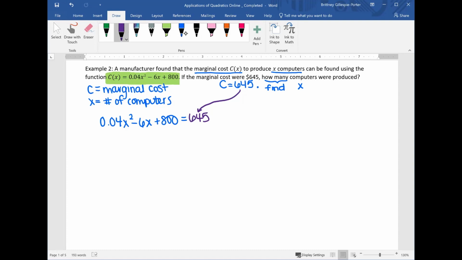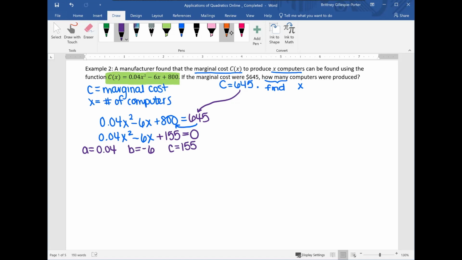The quadratic formula says the first thing you need to do is have one side of your equation set equal to 0. So we need to move that 6.45 over to the left-hand side by subtracting, and we wound up getting 155 because 800 minus 645 gets us 155. And now we're equal to 0. From here, we're going to identify a, b, and c. A is our leading coefficient next to the x squared. B is the coefficient on the x to the first, and c is our constant term.